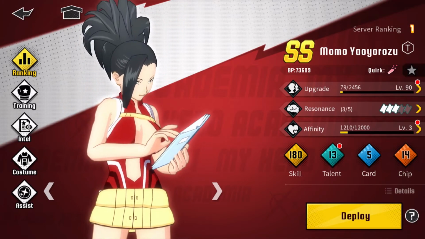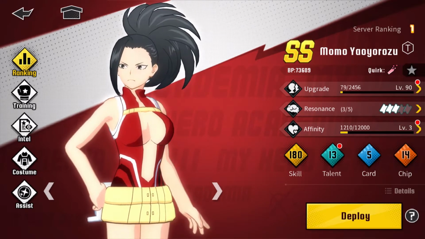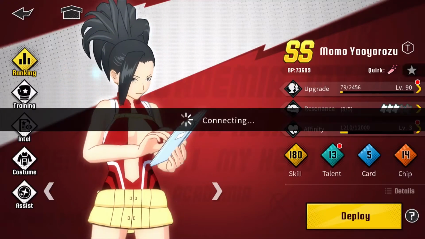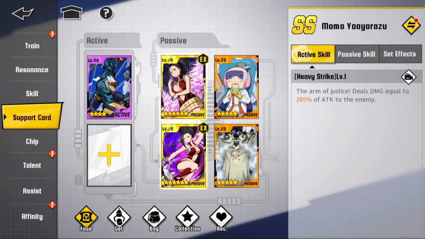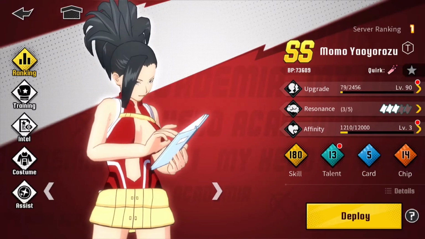So now we're gonna go ahead and jump into Momo. She's 73 battle power, and she's my lowest battle power character. Like I said, I haven't worked on her at all, so oh wait, my connection's tripping, so the chips are wrong, but I do have some good support cards for her, and I have her own support cards, so that's huge.